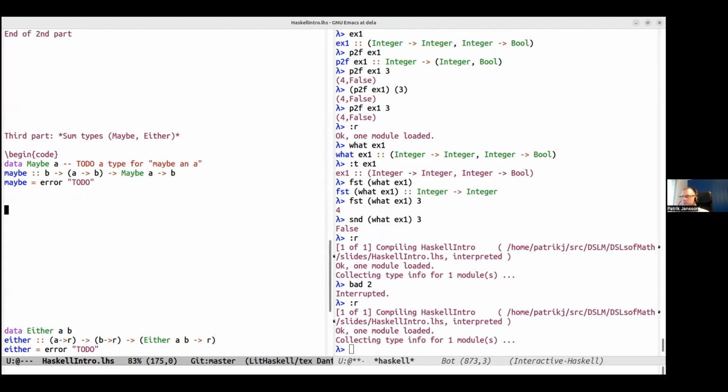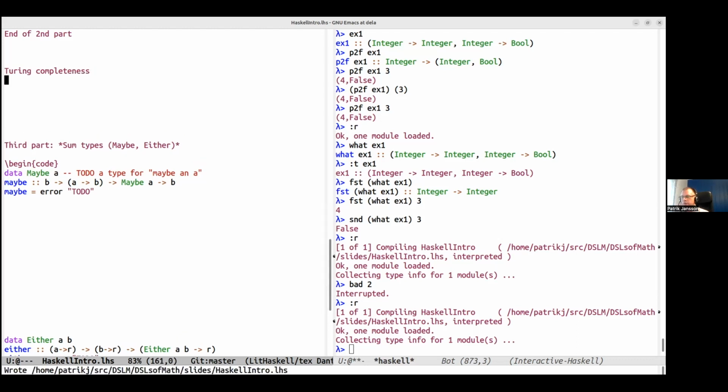Okay, welcome back after the break. There were a few questions which were not heard, so I can mention briefly that one question was about Turing completeness. Turing completeness is about whether the language is Turing complete, and usually a domain-specific language is not. But I've so far not introduced any domain-specific language.